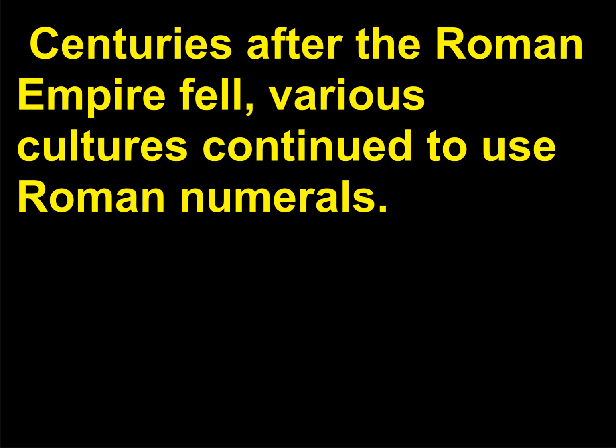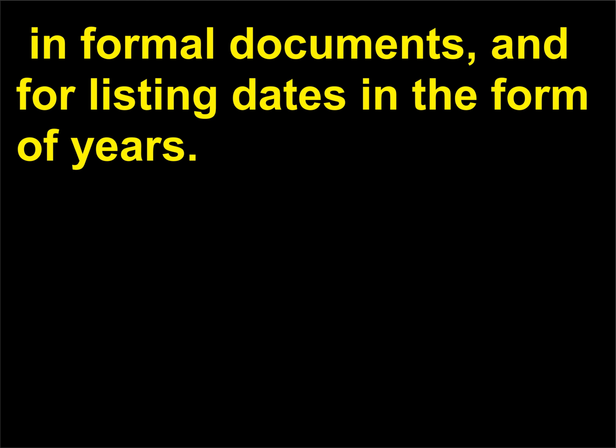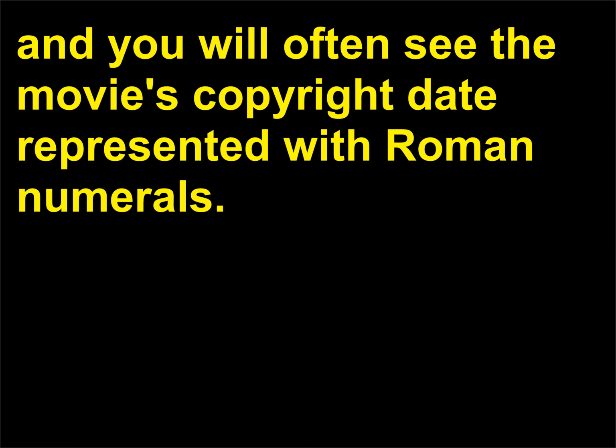Centuries after the Roman Empire fell, various cultures continued to use Roman numerals. Even today, the symbols are still in existence, they are used on certain timepieces, in formal documents, and for listing dates in the form of years. For example, just watch the end credits of your favorite movie or television program, and you will often see the movie's copyright date represented with Roman numerals.